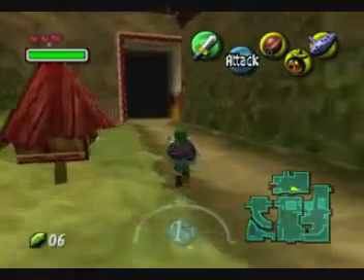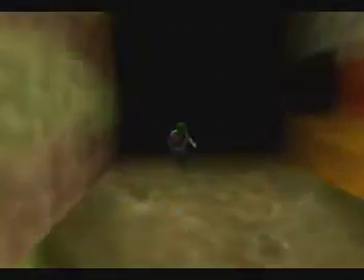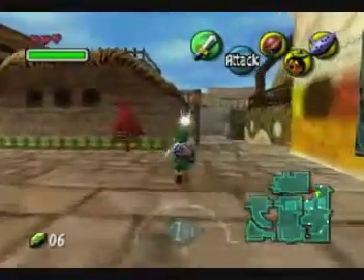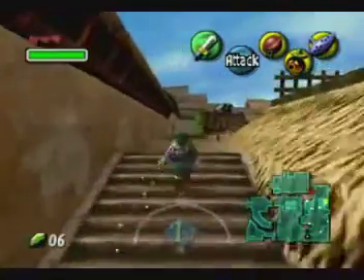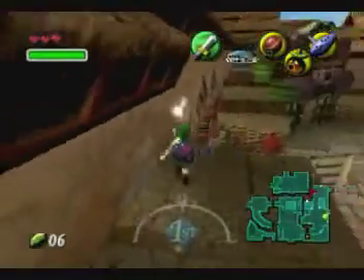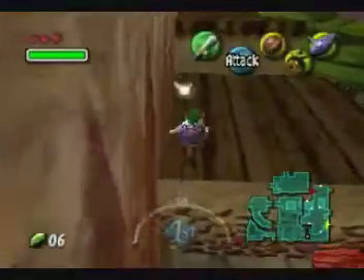Is there anything else in town? I'm trying to think. Well, yeah, there is, but it's during the night time. Actually, no, there is something I can show you. If you come across here, just keep jumping across these platforms, and you can jump across these signs too. Come across to the side here.